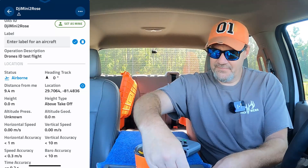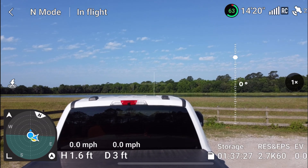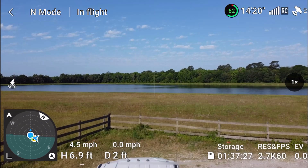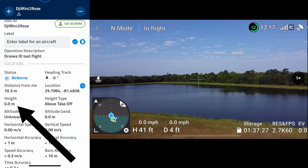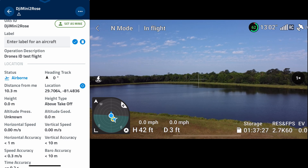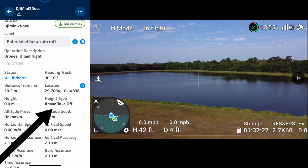Let's keep this rolling. I'm going to get Rose started and get her up in the air. Home point updated. She's hovering pretty good — let me go right and left to make sure she's responding to my controls. Everything looks good. She's sinking slightly but that's expected. I'll raise her up to about 75 feet or so. The app still says height is 0 and we are 10 to 11 meters away from my location — I don't think that's quite accurate. It says height type 'above takeoff.'